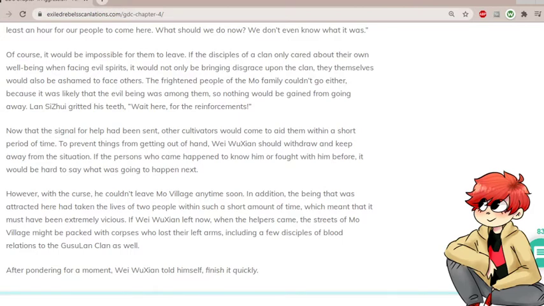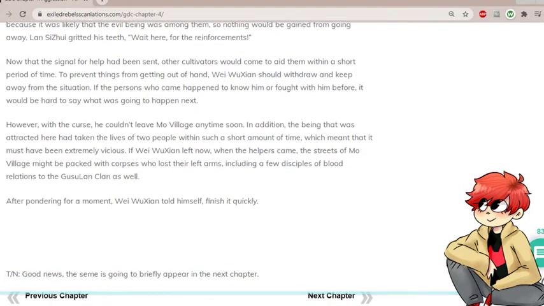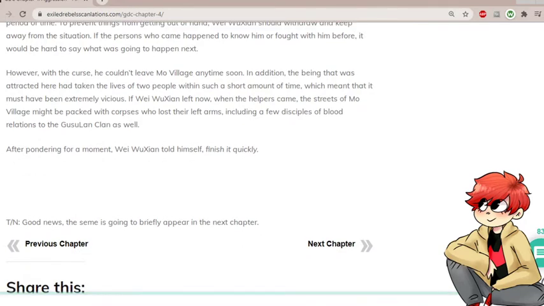In addition, the being that was attracted here had taken the lives of 2 people within such a short amount of time, which meant that it must have been extremely vicious. If Wei Wuxian left now, when the helpers came, the streets of Mo Village might be packed with corpses who lost their left arms, including a few disciples of blood relation to the Gusulan clan as well. After pondering for a moment, Wei Wuxian told himself, "Finish it quickly."